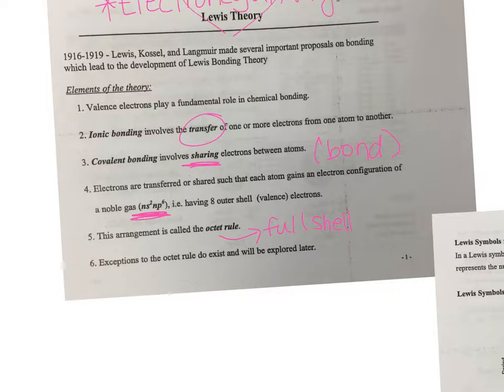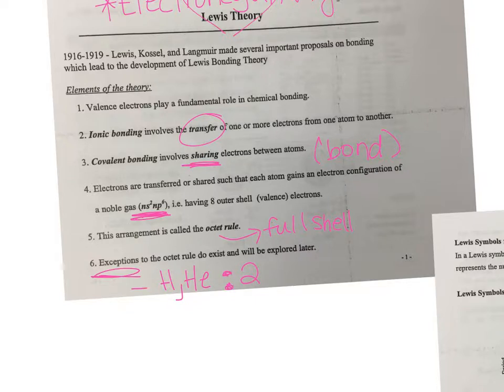However, does the very top row, the one with hydrogen and helium, have a P block? No, right? So we have exceptions to our octet rule. And we're going to write them on the next page so you don't forget them, okay? So exceptions to your octet rule. Hydrogen and helium only need 2. Okay? And that one's pretty obvious because you can see where they are on the periodic table.